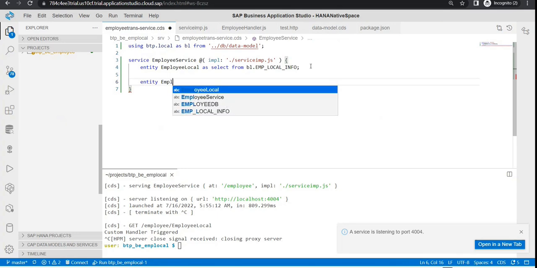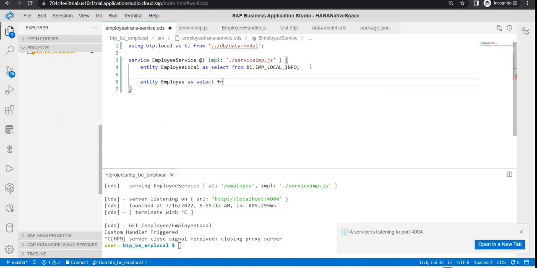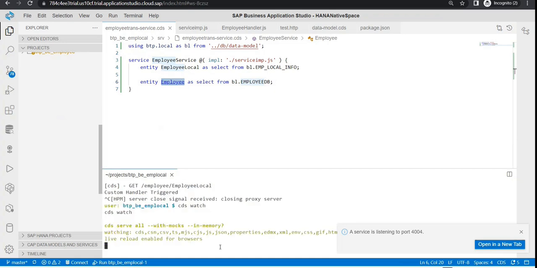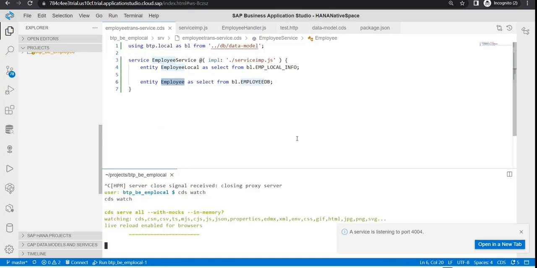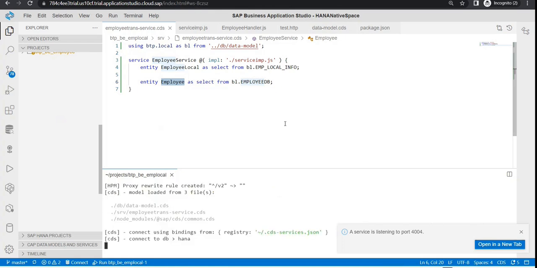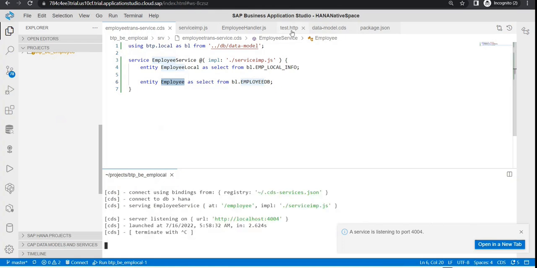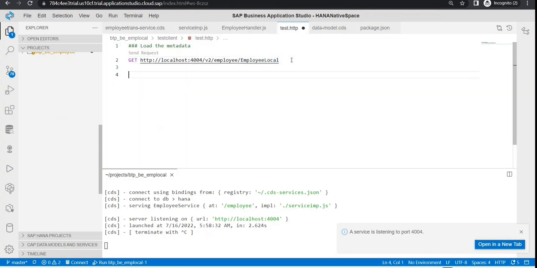TT employee as select from, okay, and I'll just say employee DB.